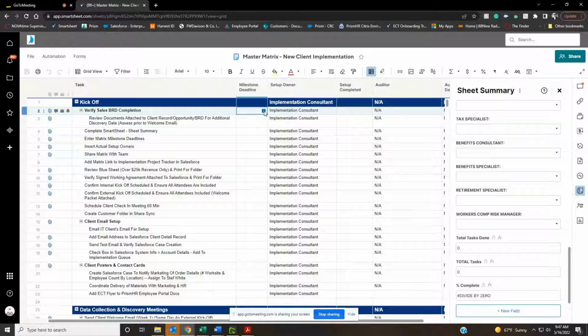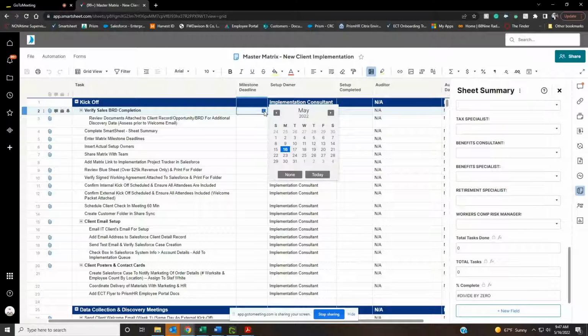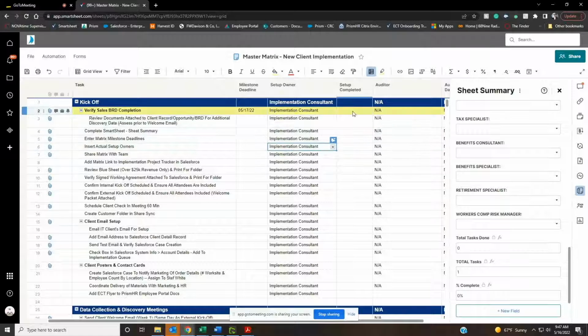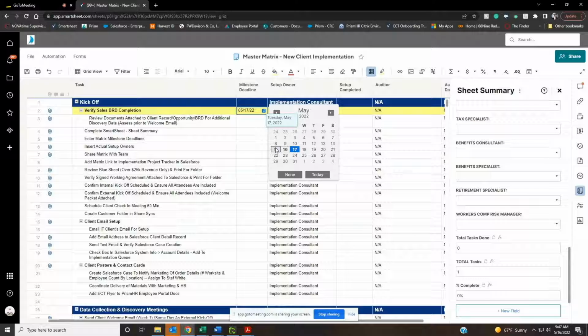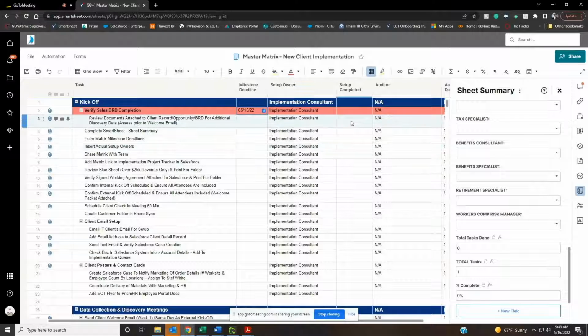These lines will highlight different colors depending on the upcoming time frame. So if my deadline date here, let's say, is tomorrow, you will see that the system is going to indicate this in the color of yellow. This is telling me that this is upcoming and it's something that I need to get done. However, if this has been in the past, this will actually turn red. So based on the deadline date, if I am past my deadline and I have not updated, the system is designed to show you, based on the color, things that have a sense of urgency.